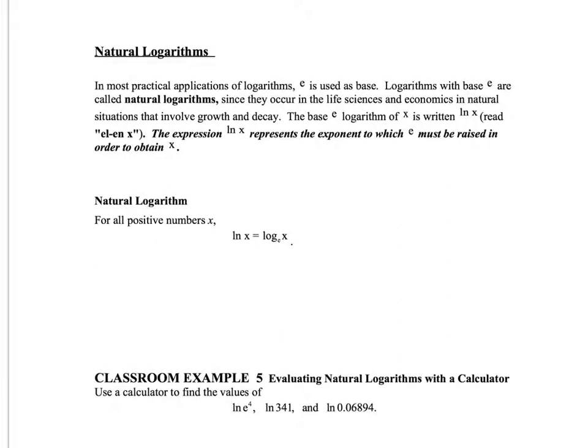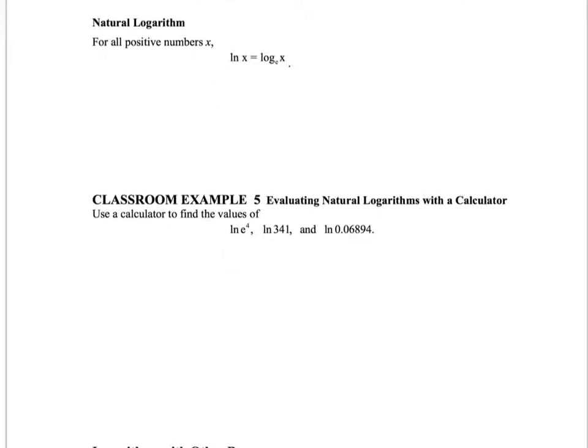Now, this is a reminder, when you see natural log, it's understood to be base e. If you wanted to write the natural log of x using the common log notation, you can. You just have to make sure that you write in base e as the base when you do so. So again, let's check to be sure calculator entry is good. In fact, you don't even need the calculator on the first example, because the natural log of e to the fourth is asking e raised to what power would give you e to the fourth. Obviously, the answer is 4.